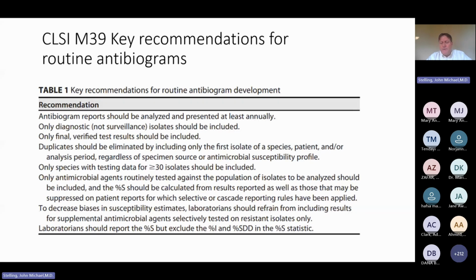The recommendation is at least 30 isolates. 30 isolates is not a magic number. If you have 28, 29 isolates, and if the organism is Salmonella typhi, that's important information to get out to your clinicians. If it's 28, 29 Klebsiella oxytoca, it's not an organism that you need to include in your antibiogram, because you're not going to be doing empiric therapy with the suspicion a patient has Klebsiella oxytoca. On the other hand, Klebsiella pneumoniae, you would want to be in your antibiogram. If you have fewer than 30, then you can include it, but give a caveat, put a footnote saying that the numbers might be too small.